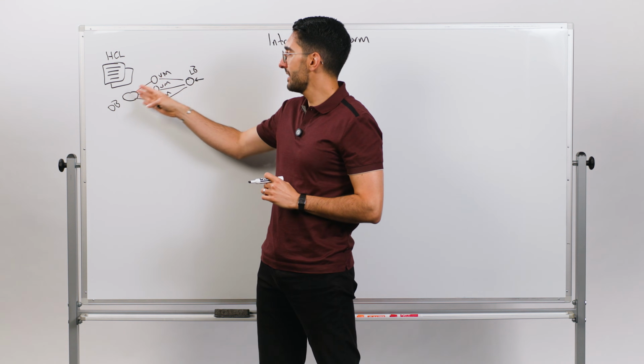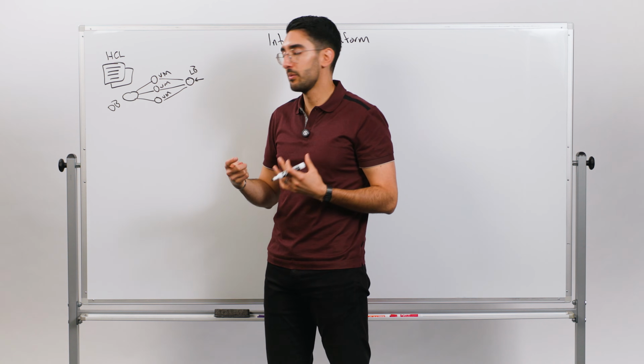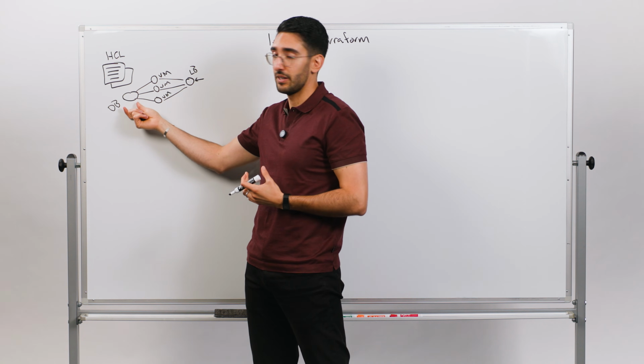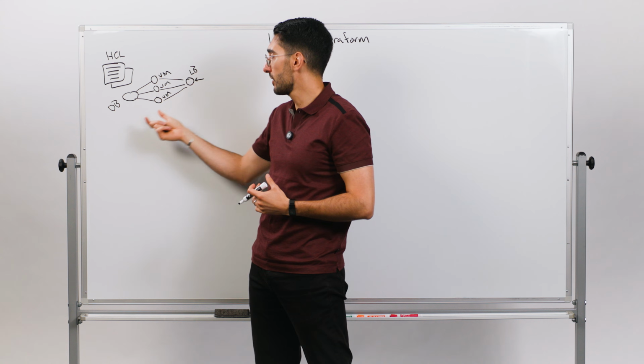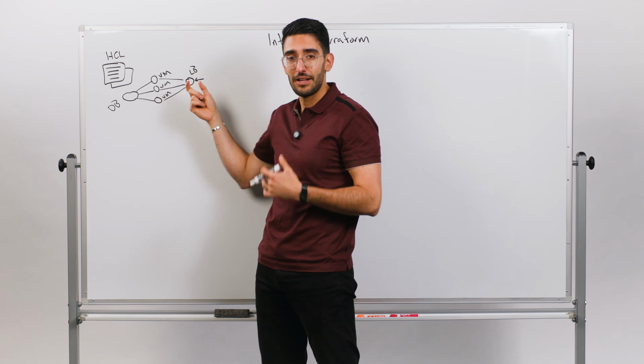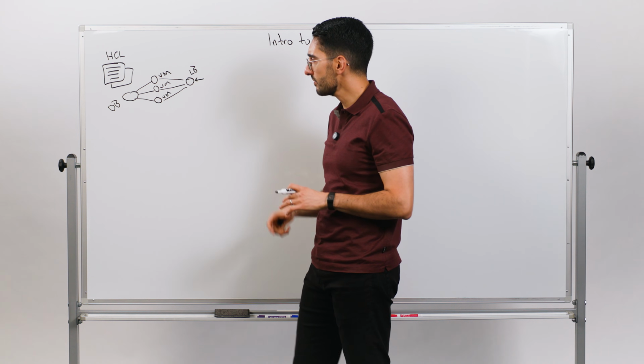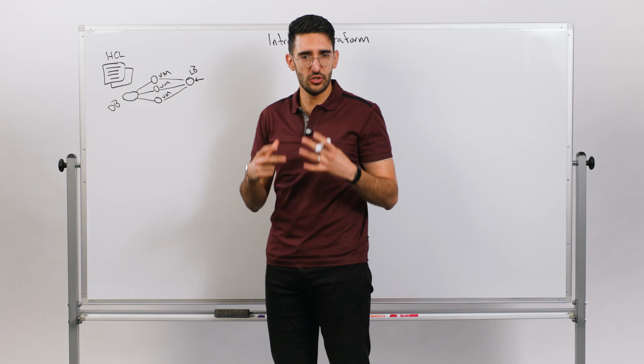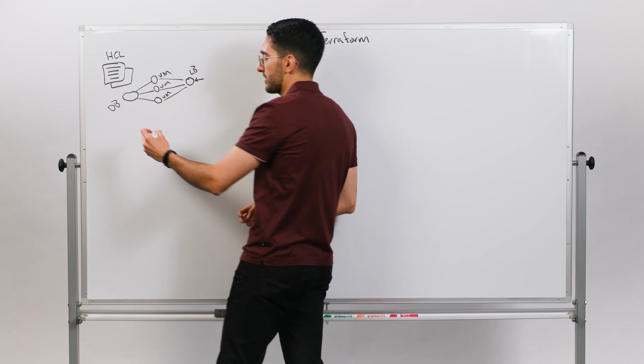So rather than spin these up and manage them manually, with Terraform, we would define them as code. We would define the configuration of our database as small, medium, large. We'd describe our VMs, what images they're running, how they should be configured. Our load balancer, we'd point it at the VMs. And what this allows us to do is run two very important commands with Terraform.